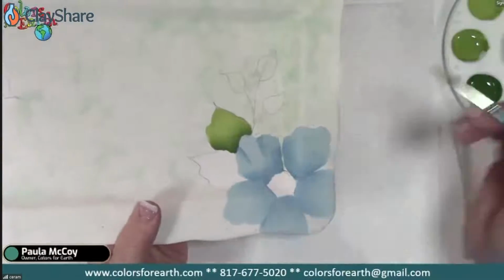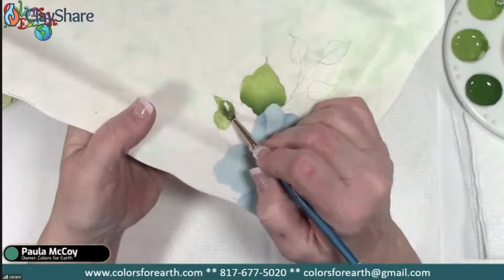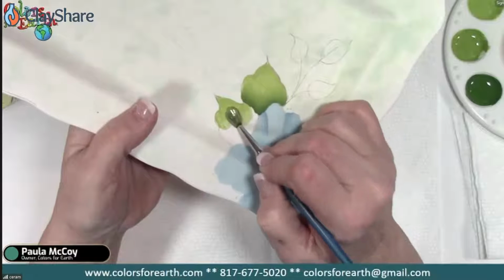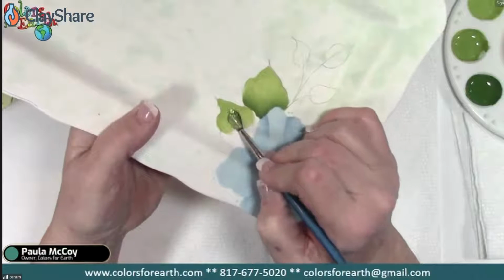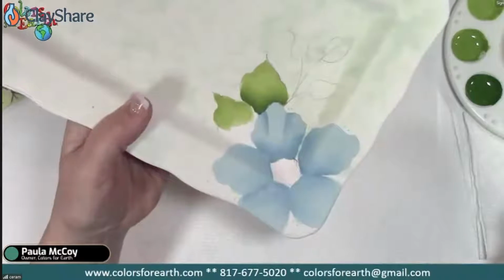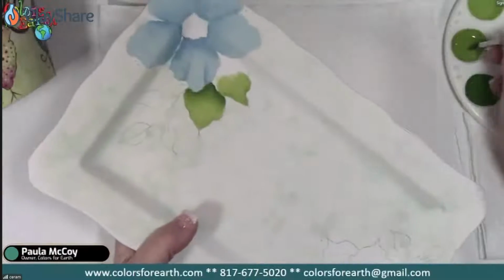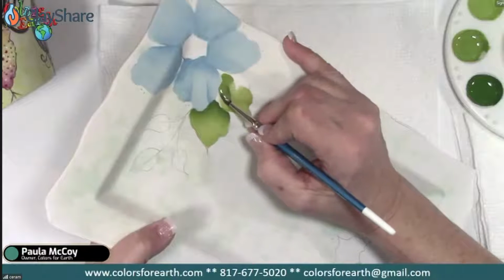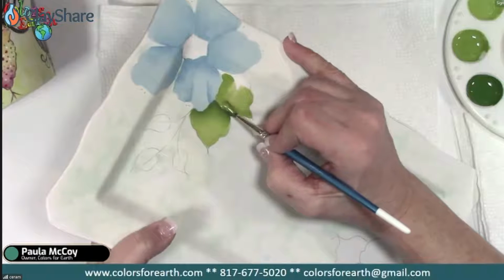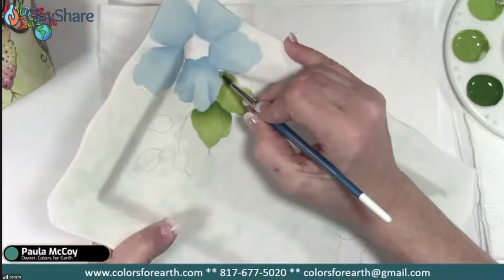So I'm going to go back to the light green and I'm going to tuck it in the tip of that leaf where my lighter value is. Sit it down, mush, mush, mush, walk it one way and walk it the other way. Okay, so it looks kind of streaky, but it'll blend. Turn the piece, pick up the middle green, tuck that in where you want it, sit it down, and just kind of pat it in place. I need to get more because it's a little bit larger.